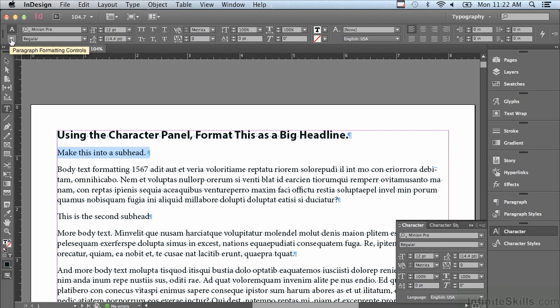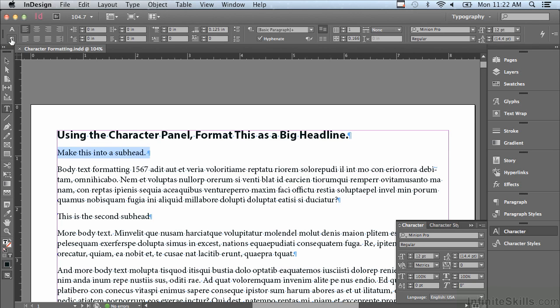It's the paragraph symbol to the left. And what that does is it lists first paragraph formatting controls, and then whatever room it has left over on your computer screen, it will start giving you character formatting controls as well. I'm going to click on the A, which is the character formatting controls.